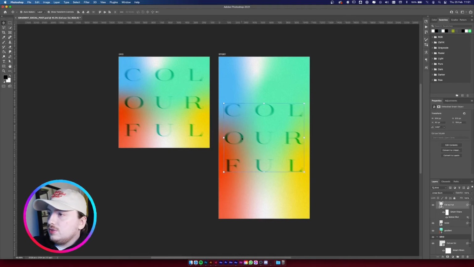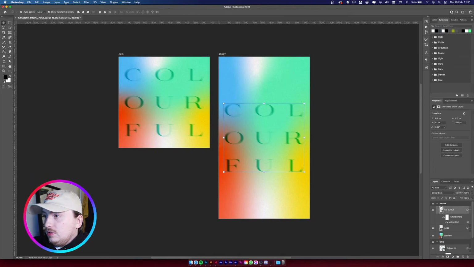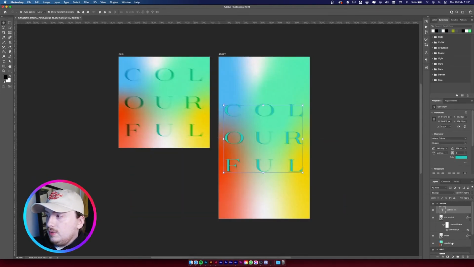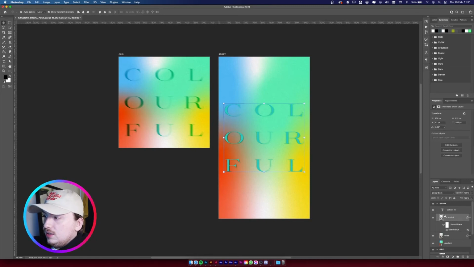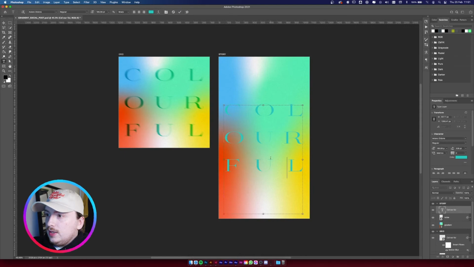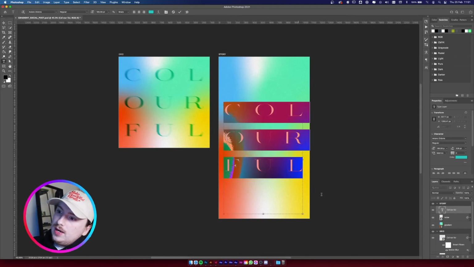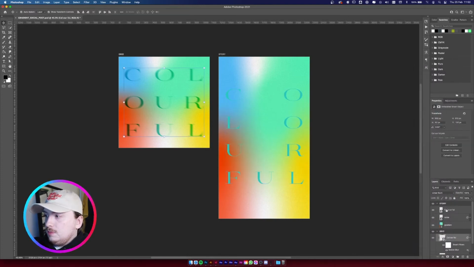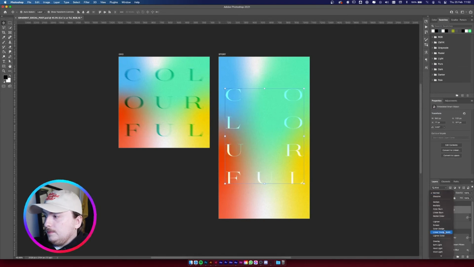What you could do is you could always change this a bit. So I'm just going to go in here, copy this, and paste it back on top. So we've got it again. Then I'm going to delete that layer again. And then we're going to format this however we want. I quite like how it looks when you highlight it and it's inverted. That's quite cool. And then we're going to make that a smart object again. Change blending mode to what it is, linear burn.